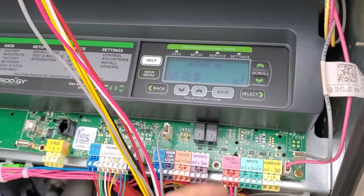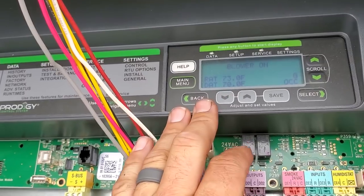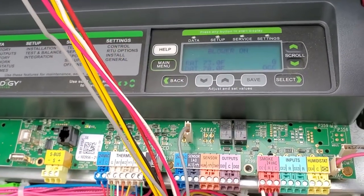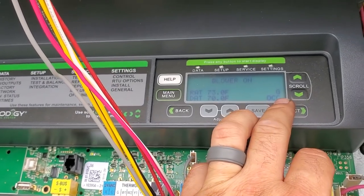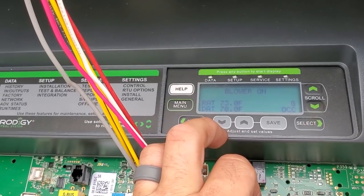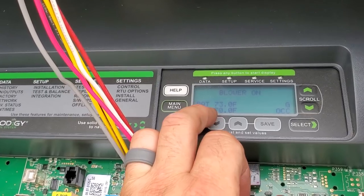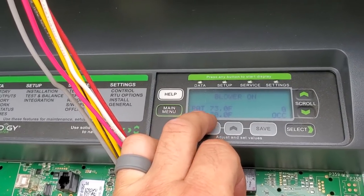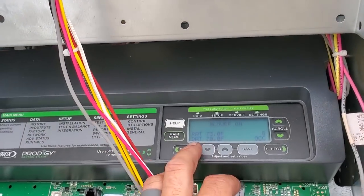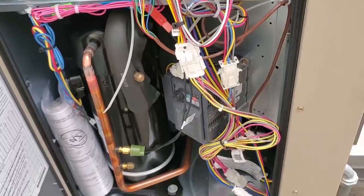Now this is the Linux unit. I just went to the terminal board — there are no active error codes. I highly doubt this unit is down, but we're going to obviously check it out. We have an occupied signal and a G call showing a return air temp of 73 degrees and discharge air temp of 70. The unit's not running right now, so that's probably just evaporative cooling happening because the unit probably satisfied and there's still condensation dripping off the evaporator coil.